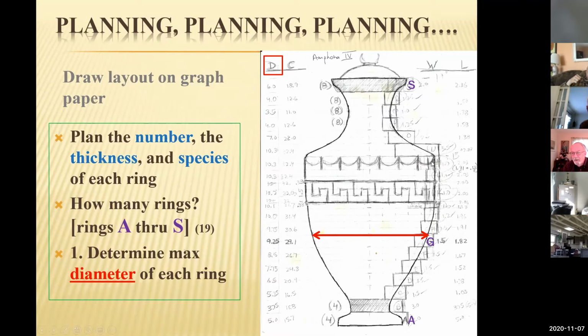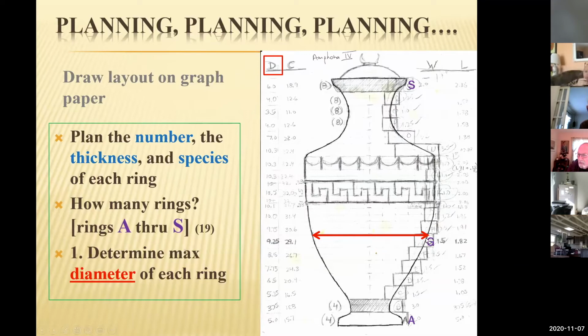Up here, where it's vertical, it would be the same. Here, it's very different. So you have to determine the maximum diameter and then add a bit for waste because you're going to be peeling it off.